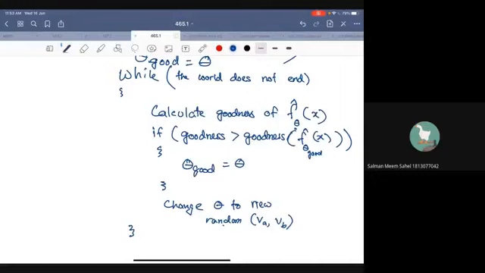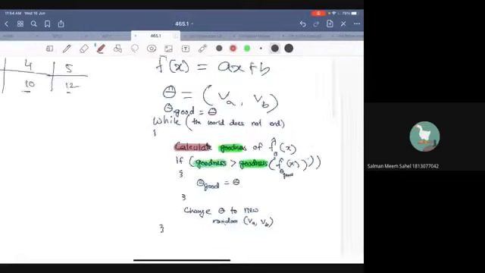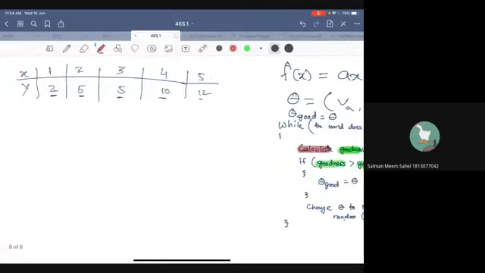Even for this crude algorithm to function, we still need to define what it is that we mean by goodness. Make sense? Because we say this amazing thing that we want to calculate goodness. So how is it that we calculate goodness? Okay, and so let's think about calculating goodness.